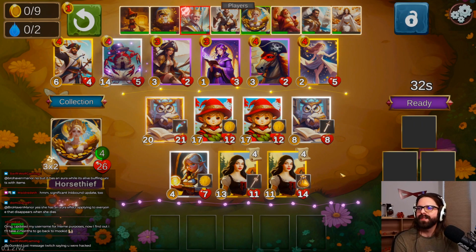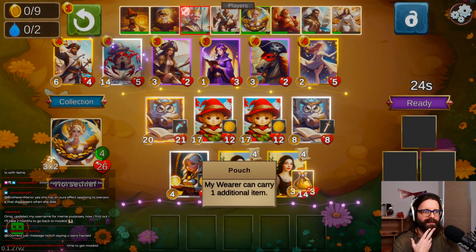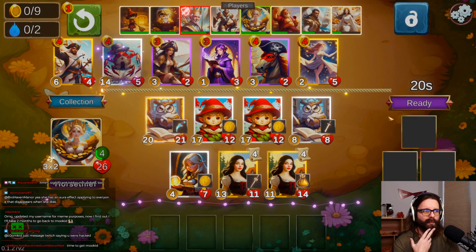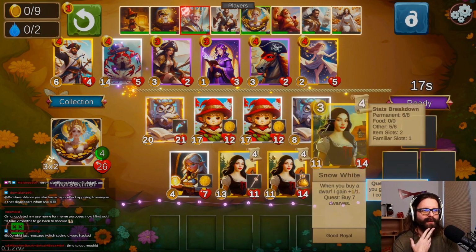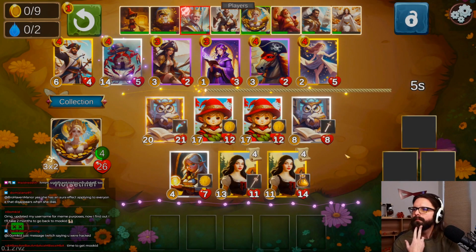Just message Twitch saying you were hacked. That might work, weirdly. Yeah, dwarves really want items, and dwarves really want this item. The pouch that lets you carry extra things, that's real good for a dwarf board. But because I'm playing the Ori, I want everybody to have one item if they can.